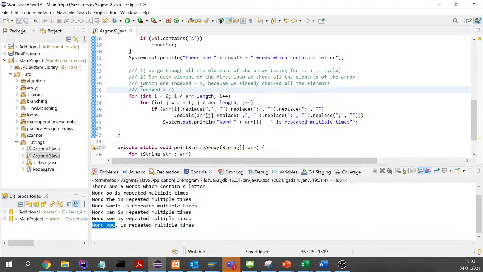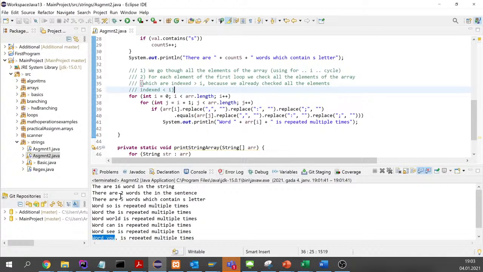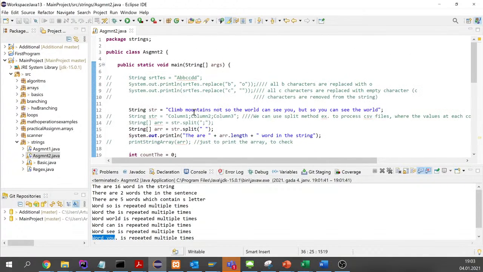And so we have the words in the loop. So we start at this word, then we check if it equals any of the words which are ahead. If it matches at least one, then we print the corresponding word. So we start with the first one, then we check all the words just on the right.